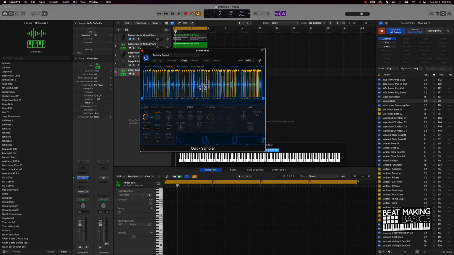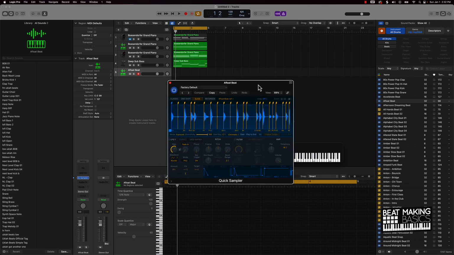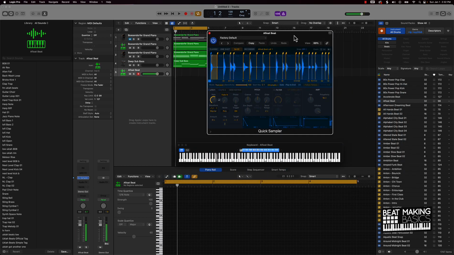And actually, as you can look on here, if we push down option and zoom in, we already have all of the different parts of the beat chopped up for us. So I can initially come over here. So let's just lay down some stuff here.